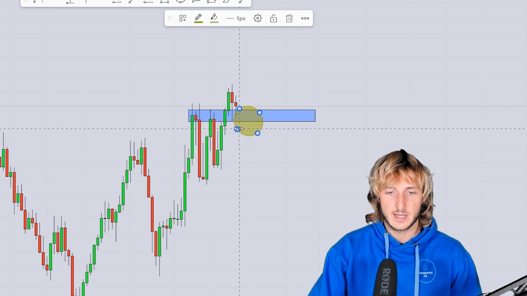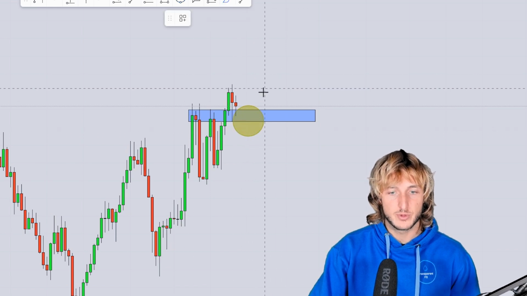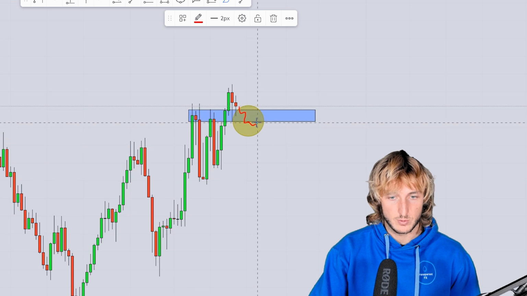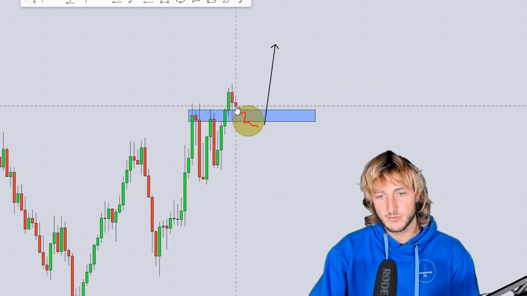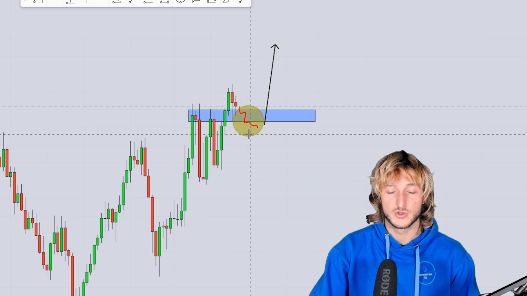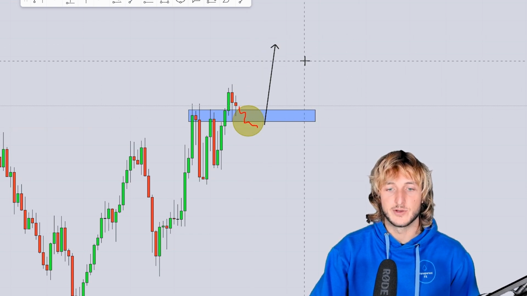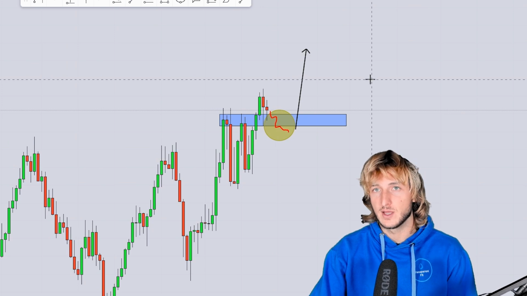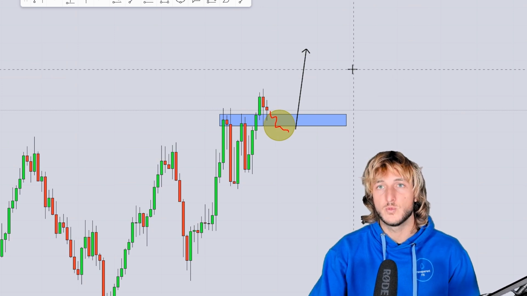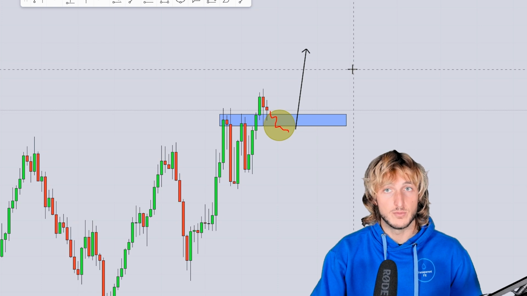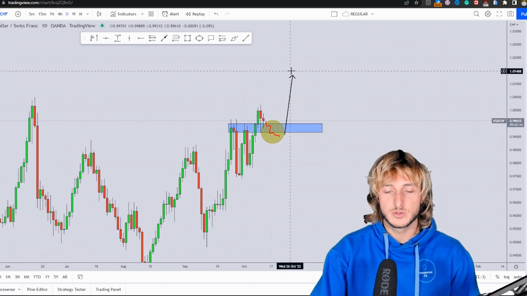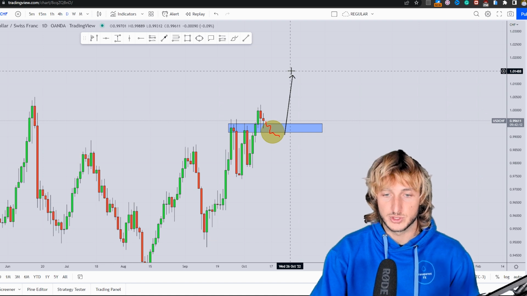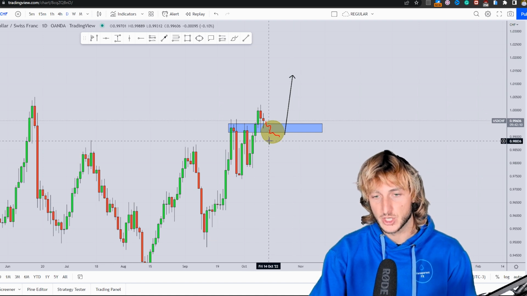So what we could expect from here is a potential deeper test of the support that we have across this zone. But then overall, after a deeper test, so after a little bit more bearish price action has developed, we could expect another rejection to the upside. This is definitely a possibility considering that the CHF is getting weaker and the monthly seems very bullish, as we have seen at the beginning of the analysis. So how we could be approaching this potential further push higher after a first rejection lower.